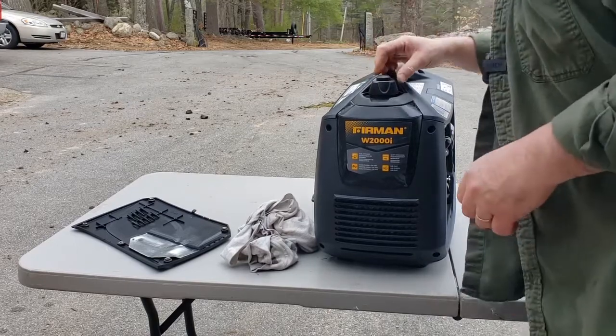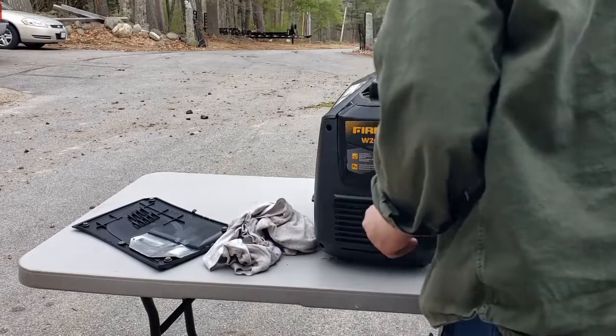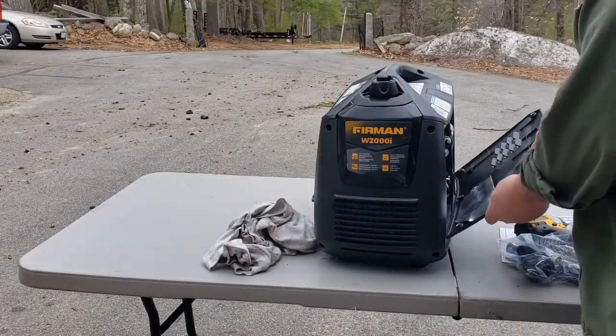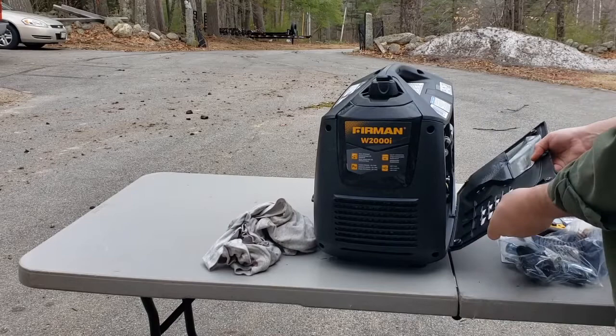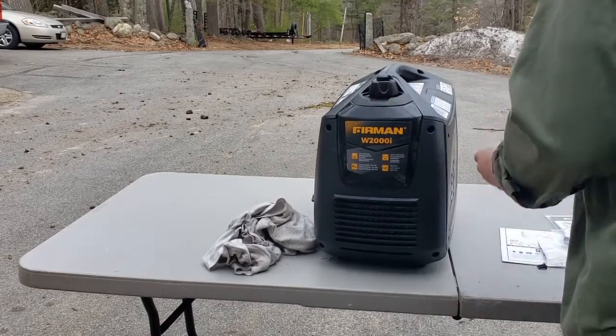Put that on. We're gonna turn the vent to on. I'm gonna go ahead and put this cover back on. I think we're all set back here. Oh, goes on this way. There's a little tab here. Slides in the slot right there. I'm only gonna put it on with a couple screws just in case.